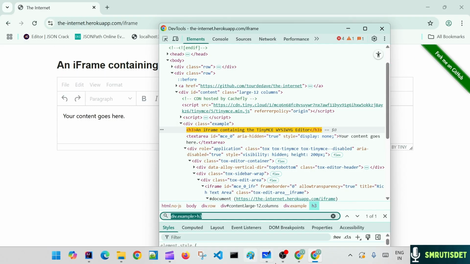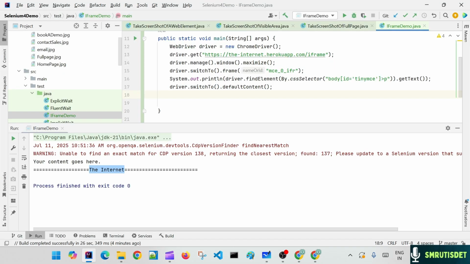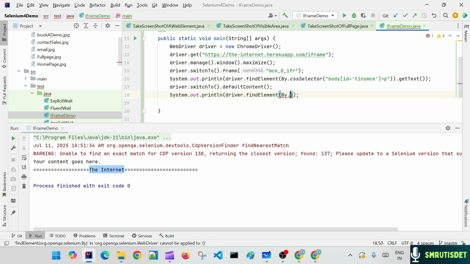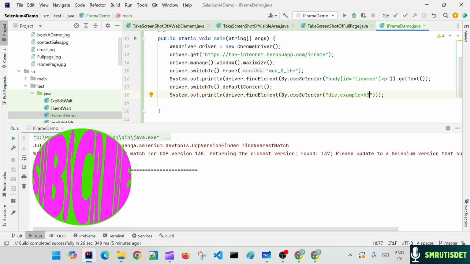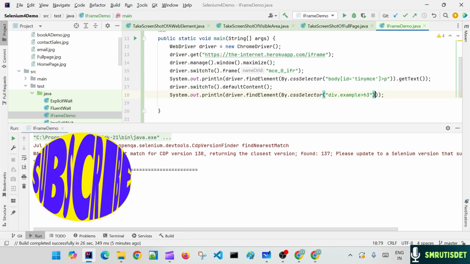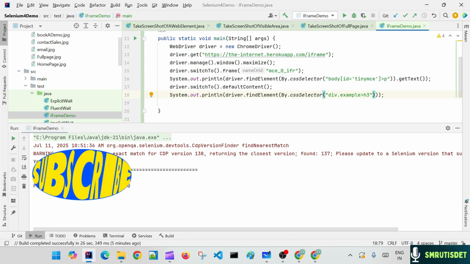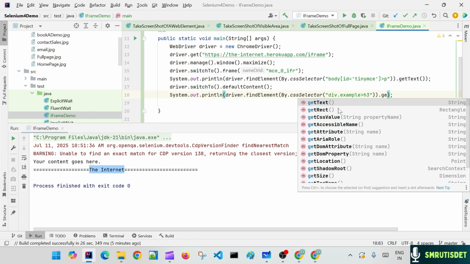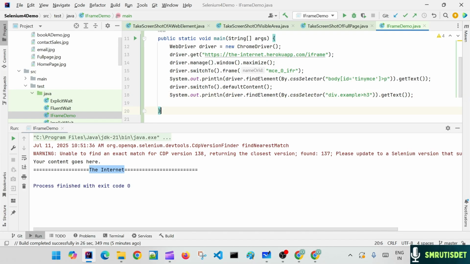So now driver dot findElement by css, and here you give your css. Then after giving this you can say getText, right? So let's run.